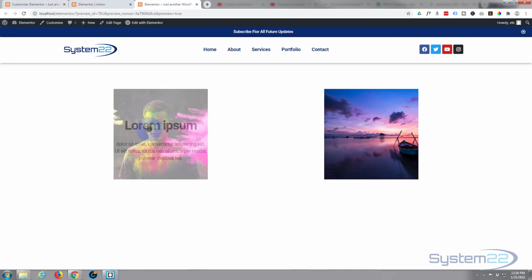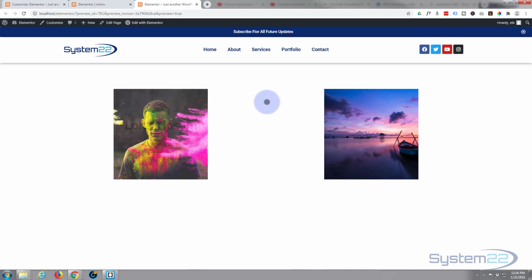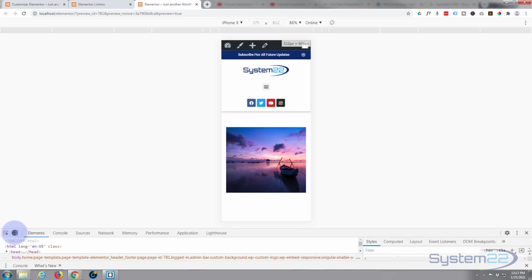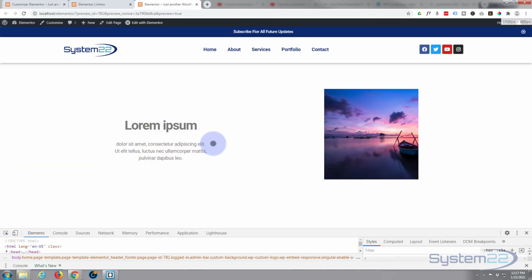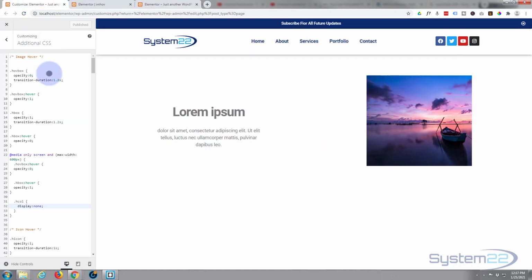Go back to this page. And as you can see, everything's working perfectly on normal desktop. If I hit my F12 and go back to mobile, this whole column should disappear. And there we go, we're just left with the one there and the other one's not appearing at all. And if I drag it back to desktop, pops back up again. So media queries are an absolutely wonderful thing to use, and you can do all kind of things with them on different screen sizes.